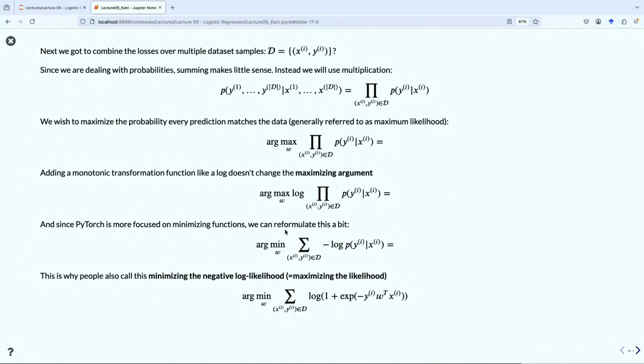So all of these little steps make sense on their own. And then of course we replace the probability function with the actual function there. So all of this on its face makes sense, right?